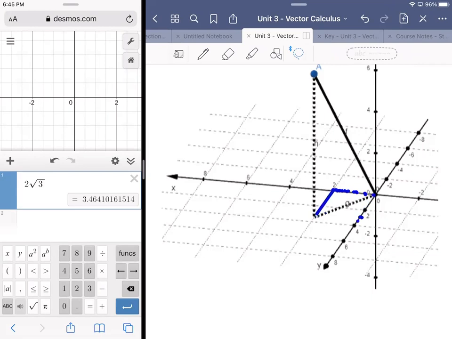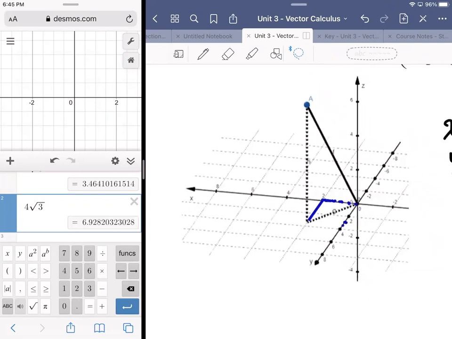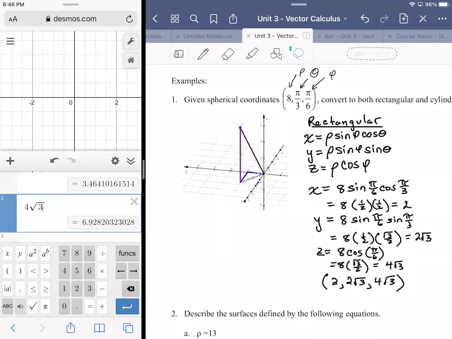All right, so we're looking good there. And then I think the last one was 4 rad 3. So that's a little shy of 7. Yeah, that looks like it could be 7 units up. I mean, here's 5, 6, 7's probably about right here. So just kind of translate. All right, so that works. Definitely. Assuming that graph is right and representative of those spherical coordinates, there's no reason to doubt these coordinates. Let's put it that way.